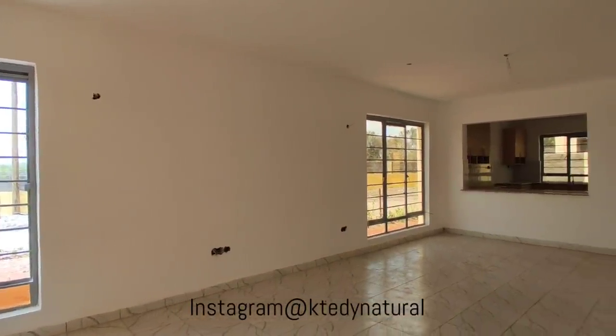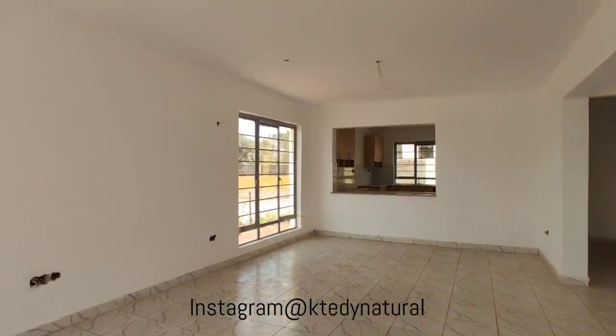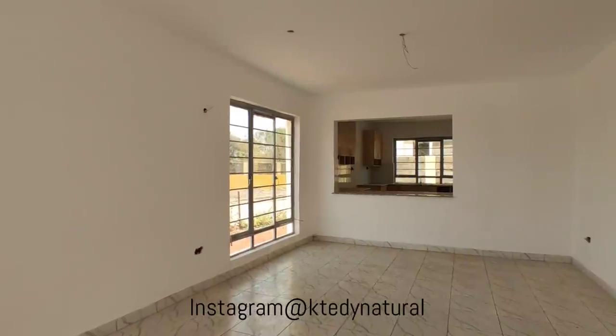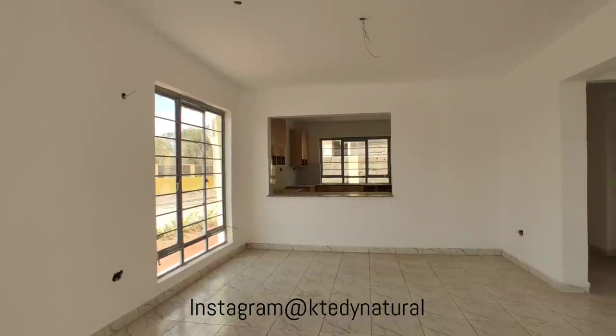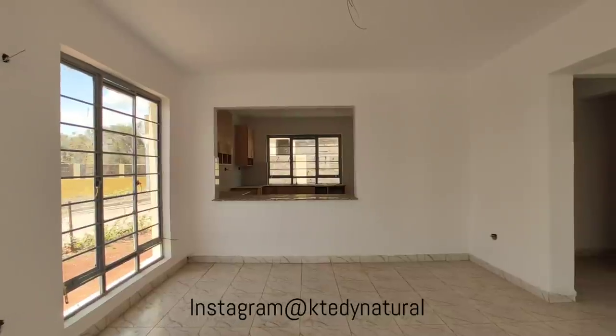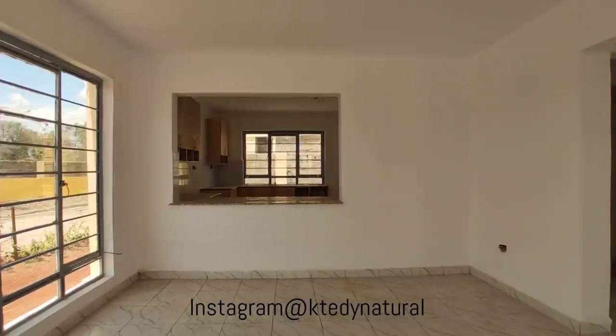Spacious living room area, perfect for your family, and even your guests will have more space to move about and mingle and all that. And I'm loving the tiles too, neutral, simple ceramic tiles. Looks really gorgeous. What do you think? Straight ahead we have the kitchen area, and I love the fact that they've installed a kitchen pass-through window. It's giving that semi-open kitchen vibe.